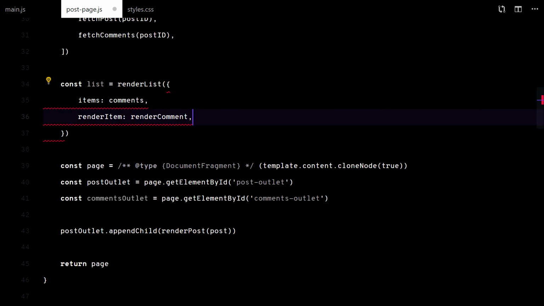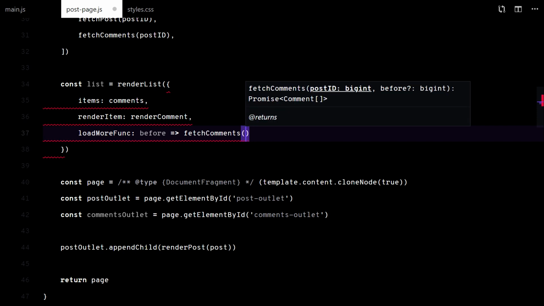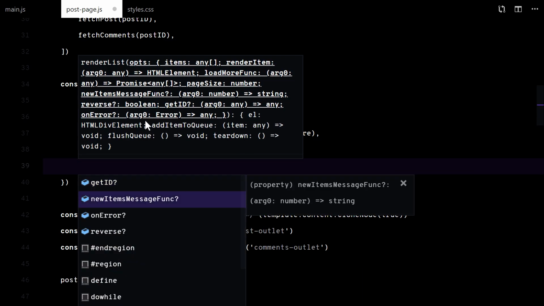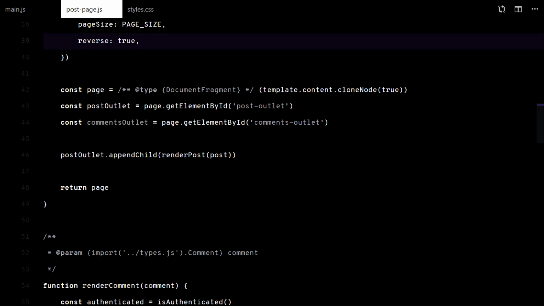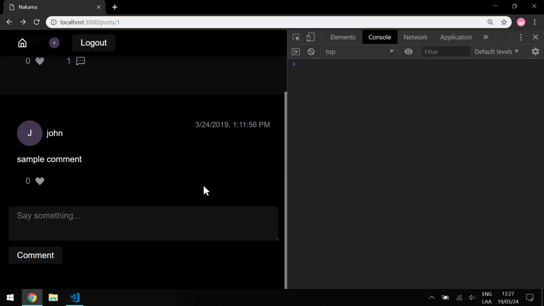That should be it. I want to display comments in reverse order, newest at the bottom. And there they are.